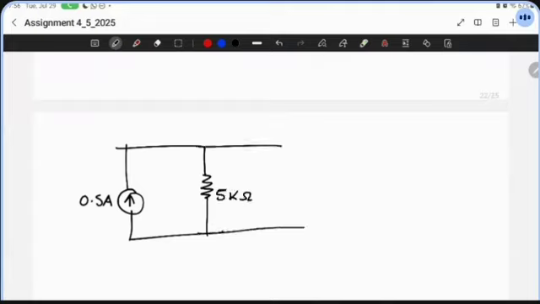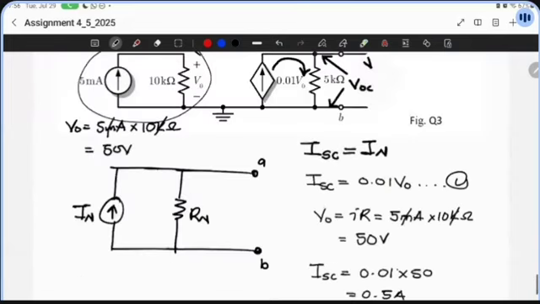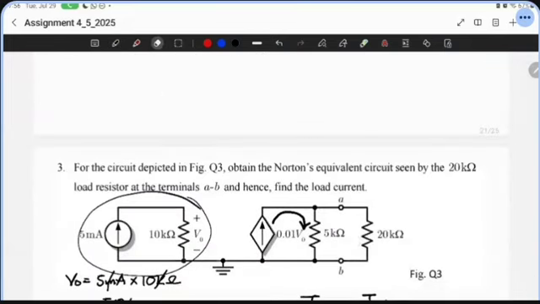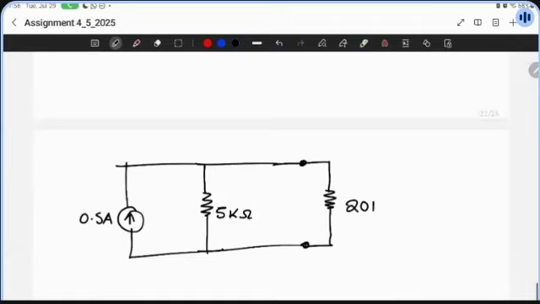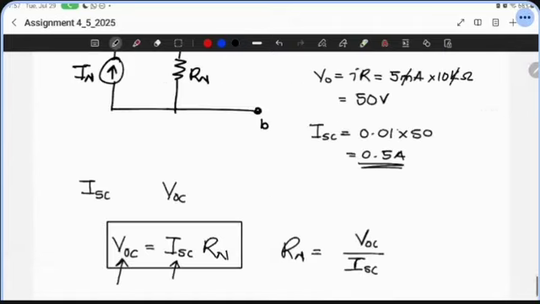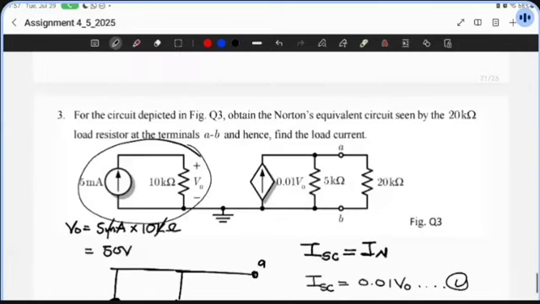And then our load is this side. What was our load resistor? Come back to the original circuit. We're done with the analysis. 20 kilo ohms. So here we have 20 kilo ohms as our load. What was the question? The question was to use Thevenin's equivalent circuit, which we have found, to find the load current, the current through that 20 kilo ohms.